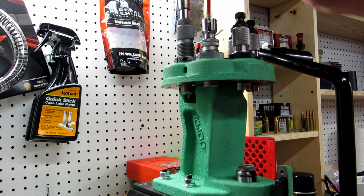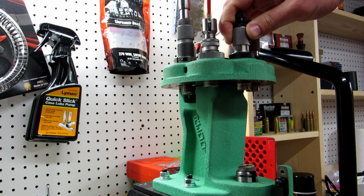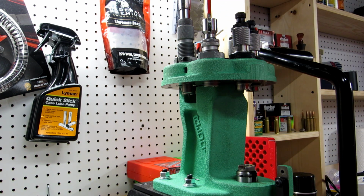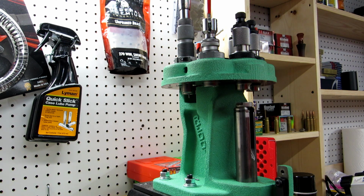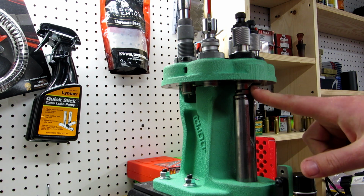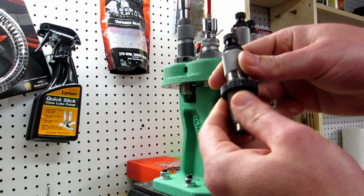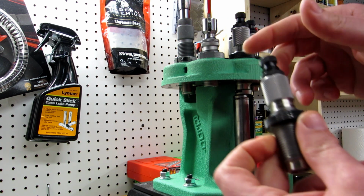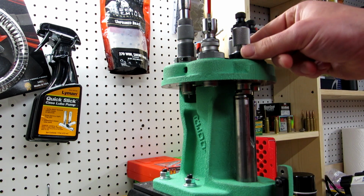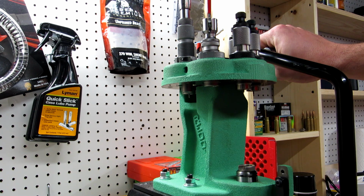So that being said, here I have a 338 WSM sizing die. Now this is a Redding product. We are a Redding distributor. And with these, they're very simple to adjust. The goal is to have the ram kiss or barely touch the bottom of the die. And the way that you do that is there's a locking collar here that you use an Allen to loosen. And you find the appropriate length, because each sizing die is going to be different depending on the caliber. So you're going to find where it does that, and then you will screw this down and use the Allen to tighten it. And this is for the sizing die only.